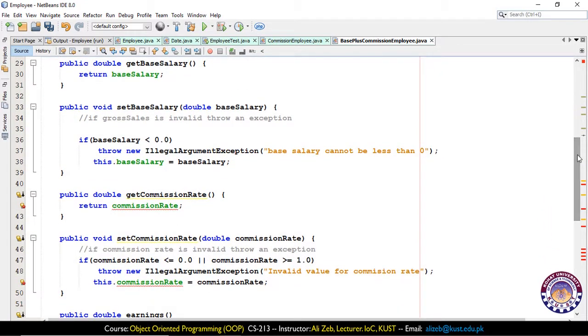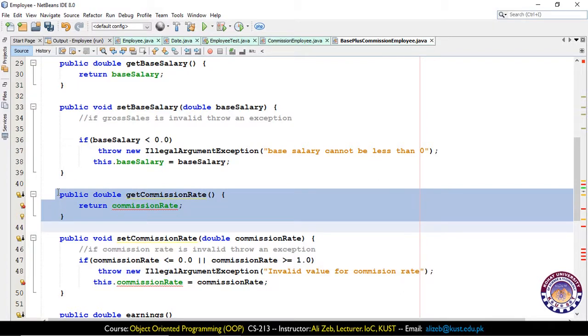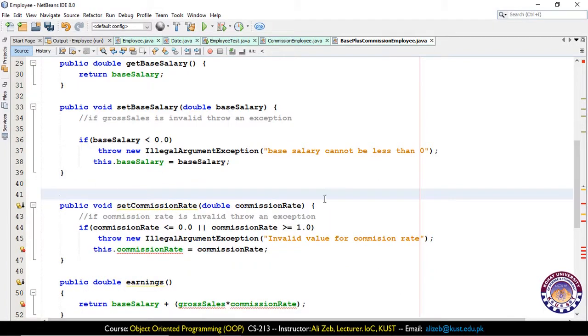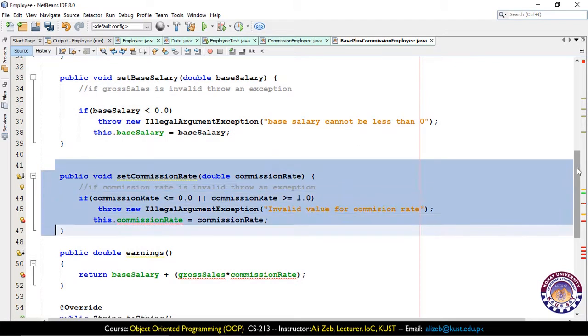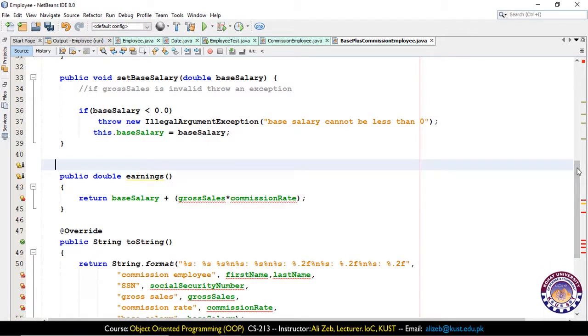But now we can see that we cannot access the private variables of the superclass in the subclass now. So we will remove the setter getter methods for the superclass variables.